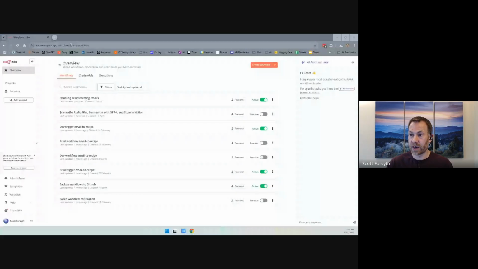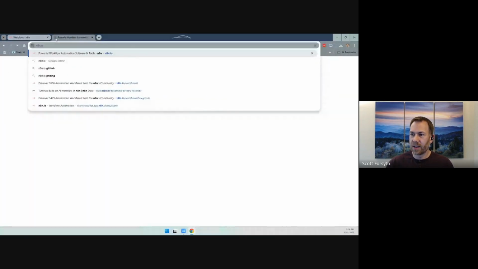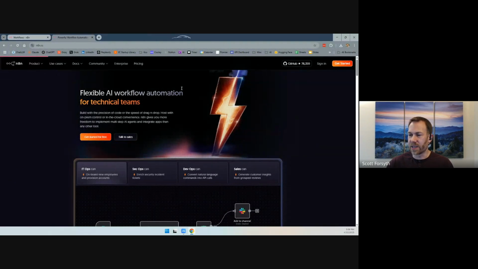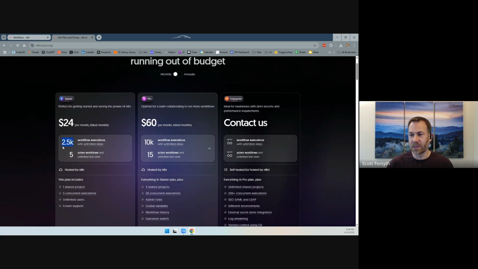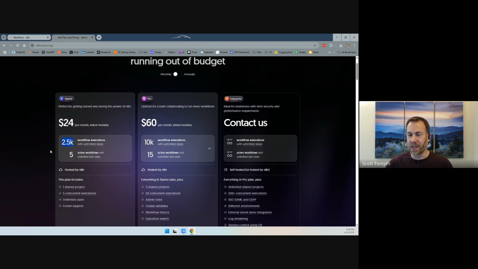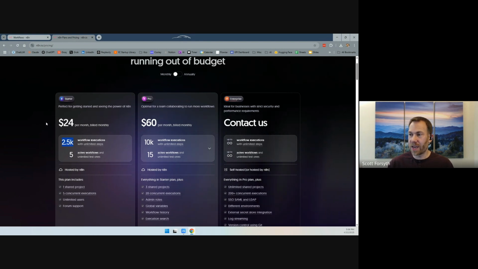Let me show my screen and we can look at this together, just to get the high-level overview of what you're going to need. If we go to n8n.io and look at pricing, this first basic plan will do a lot. If you switch to monthly, let's say you don't want to make an annual decision, it's $24 a month, and you get 2,500 workflow executions and pretty well everything you need. So that works really well. But you'll hear some other names, Zapier and Make. They're also good options. It's very similar concepts, but they have a different interface to learn.